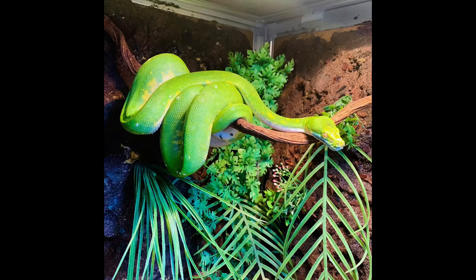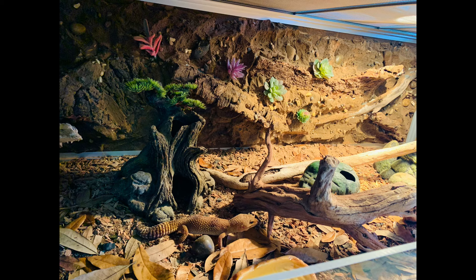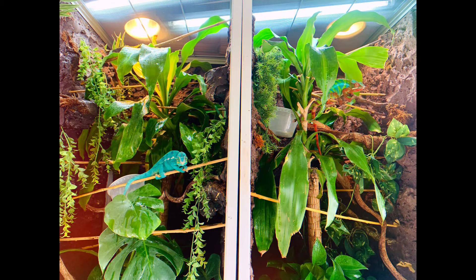We're going to start off with the pros of naturalistic backgrounds, just to have a little bit of happiness. There are so many pros — I love doing them myself and I love seeing when you guys set them up for your reptiles as well. Some of the pros are that they offer enrichment for your reptile and allow more climbing opportunities, especially if you have a snake or even a gecko. My leopard gecko uses the naturalistic background to climb on it and loves it. It's a great way to add more climbing elements which offer more enrichment. You can also add new textures and smells — you can put moss on it, dirt on it, so many different creative things that add enrichment.